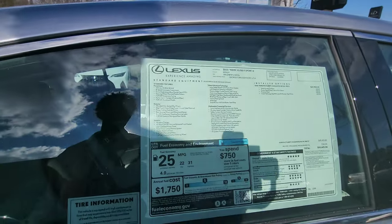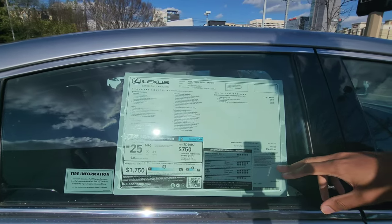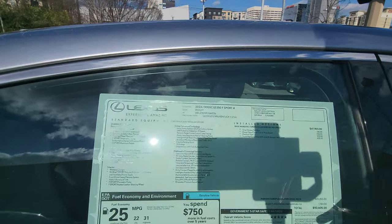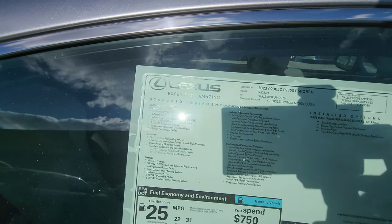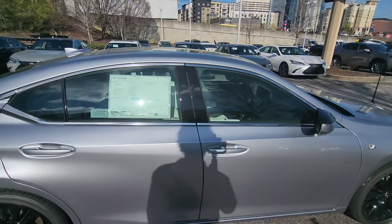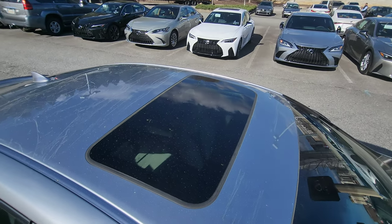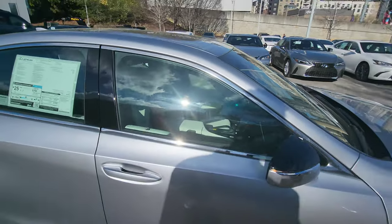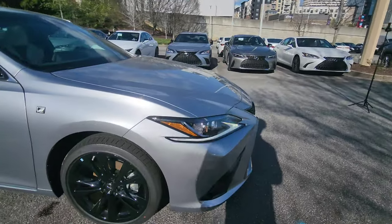And here you see the spec sheet. As tested today, it's 50 grand. You can see all the features here. Sunroof, optional on this model. That's nice.